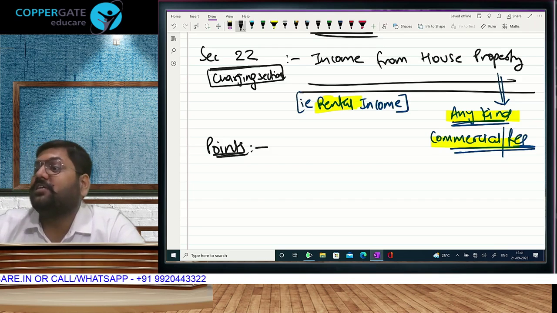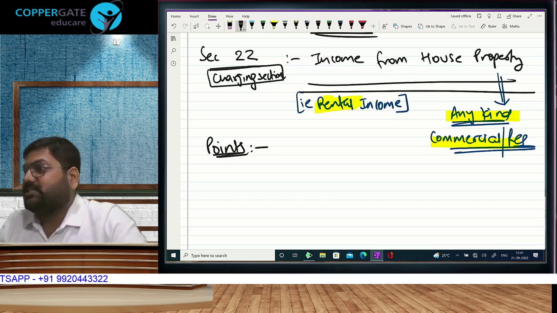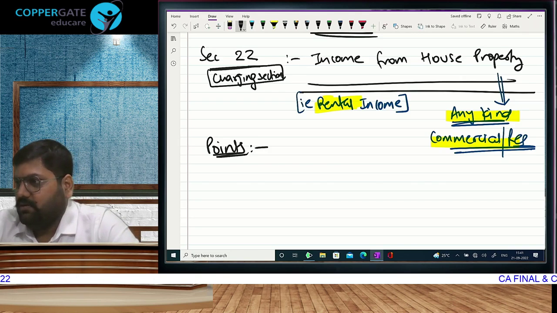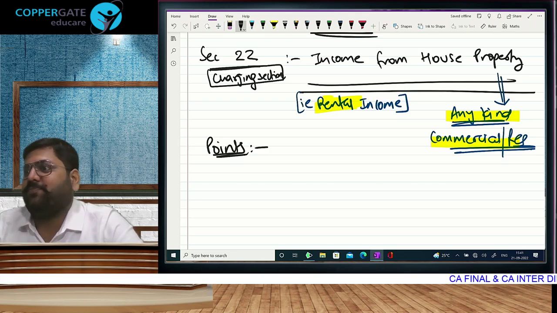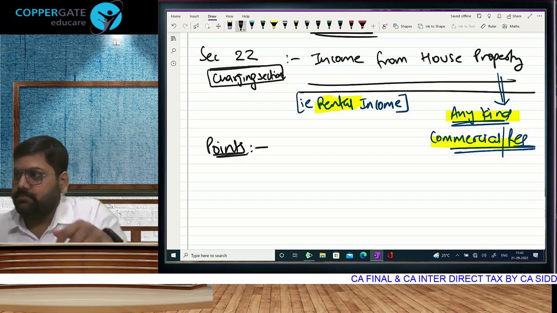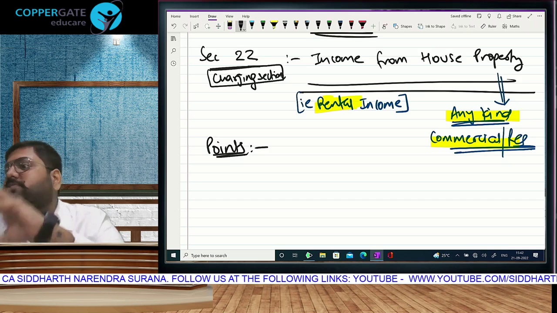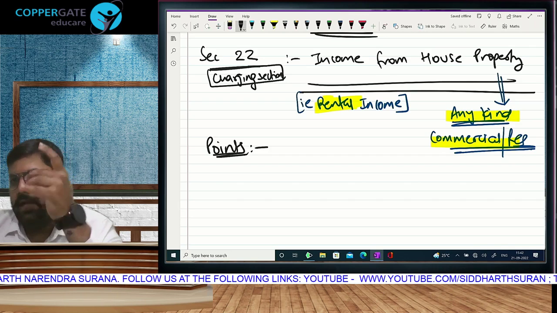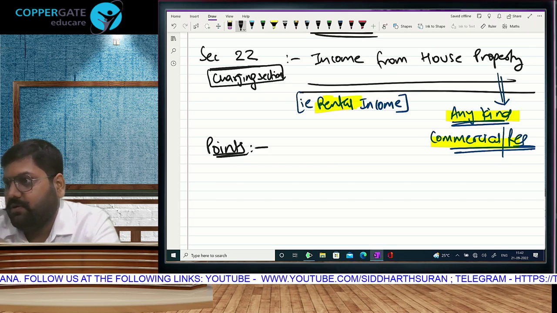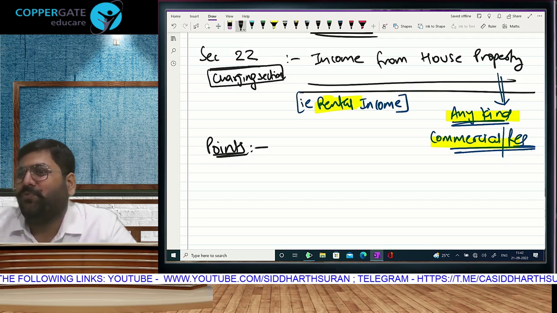Because this happens in our country very, very often. Selected individuals hold 90% of the wealth of the country. It's like 5% people hold 80% wealth, yeah, 10% people hold 95% wealth, something like that. When one person owns 10 houses, another does not have any house. So the owner of 10 houses will give the person who does not have any house his own house to live in. Not for free.